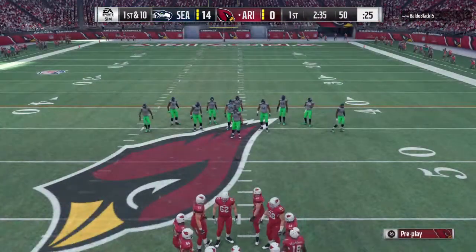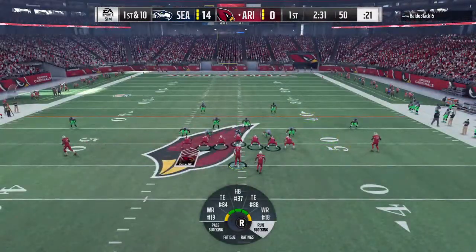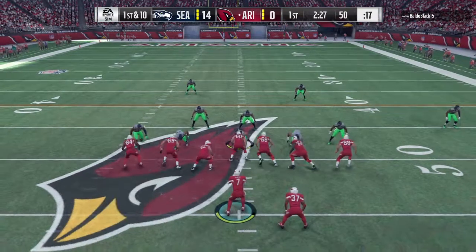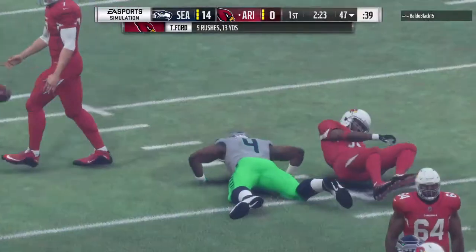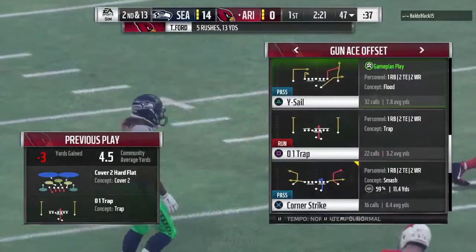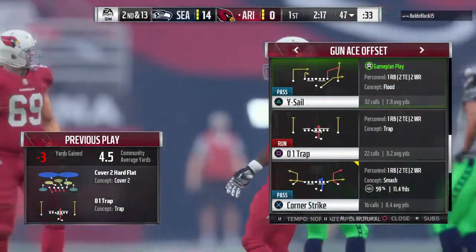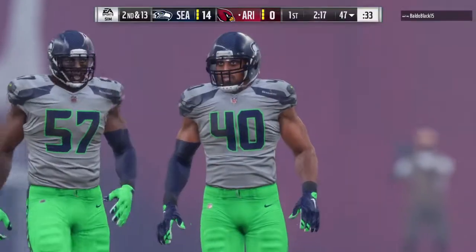So here we go, 1st and 10 now. They'll run it now out of the gun. And he'll lose yardage here. Back at the 47. A loss of a full 3 yards, and now it's 2nd down. A tackle for loss there. 2 last week. He's tough to handle coming off the edge.